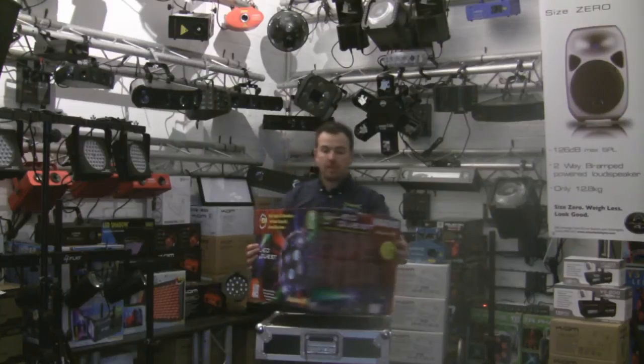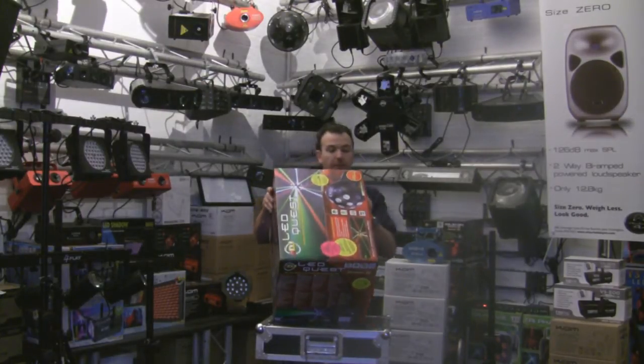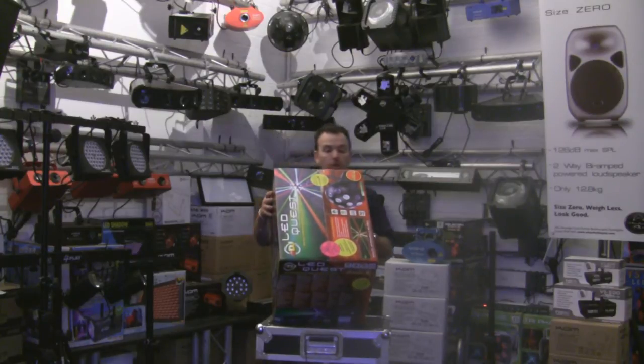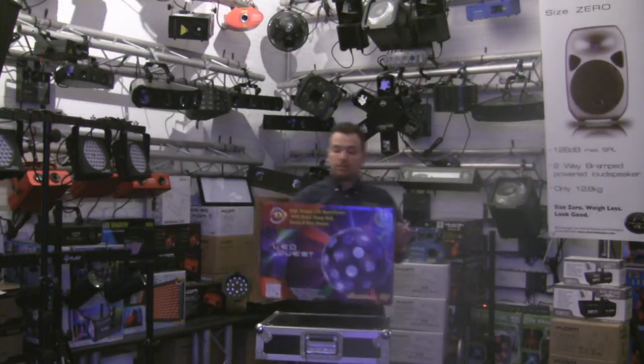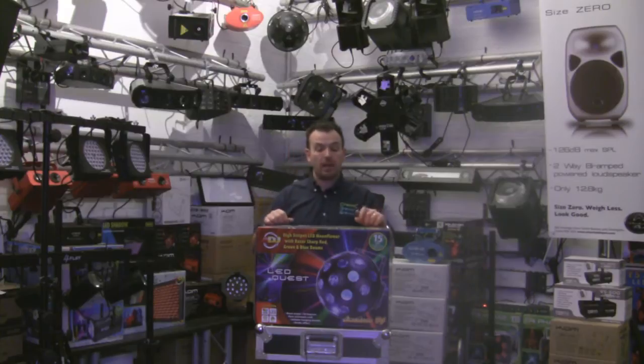It is DMX, powered by LED. It's got 15 watts total of LED. It's got one 5 watt red one, one 5 watt green one, and a 5 watt blue one. It's sound activated. It's DMXable as well, and you can also run these master and slave, so you can get a pair and set them up.